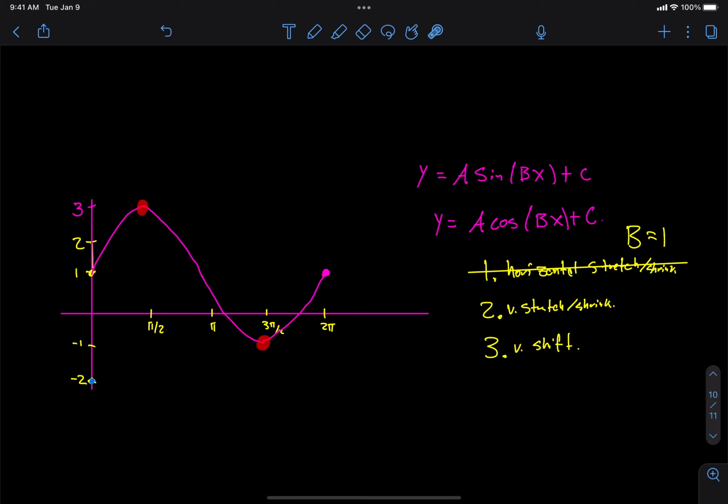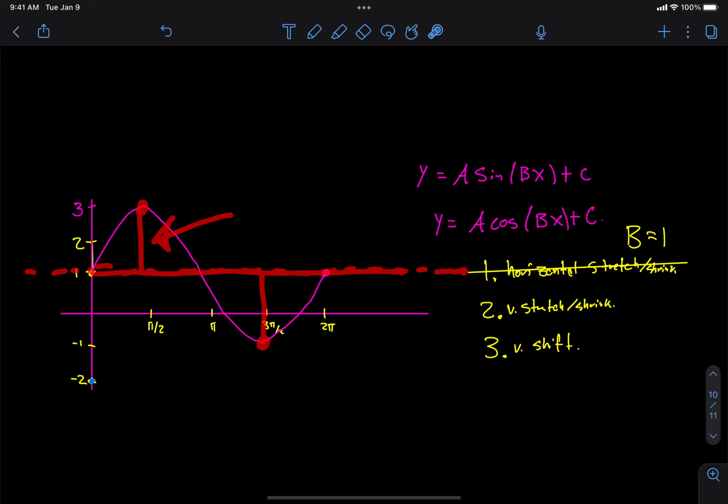Okay, what does that tell us about our transformations? That the amplitude is 2. Yeah, it tells us that the amplitude is 2, namely the distance from peak to valley is 4. Half of that is 2, so our amplitude is 2, because the amplitude is the measurement from basically where we have an imaginary axis here, right?